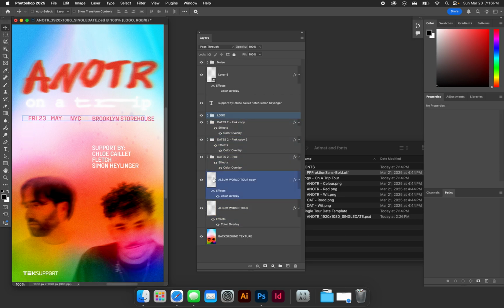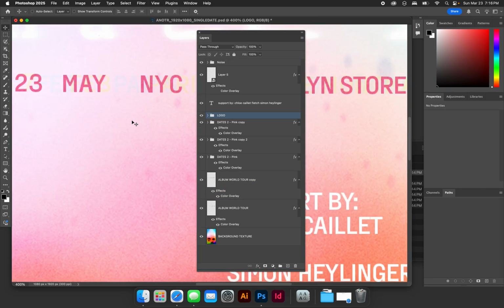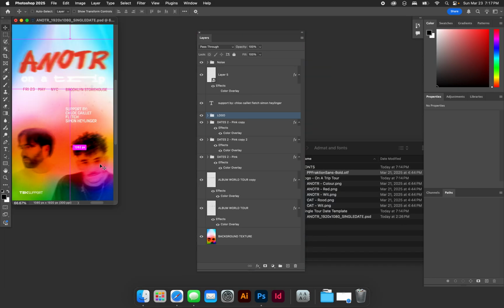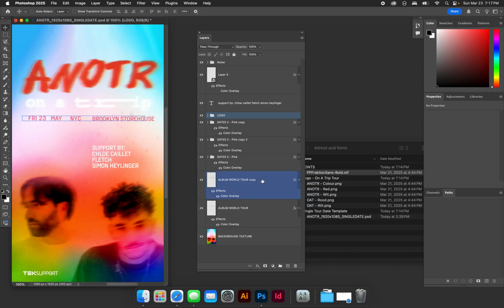Now this layer looks like a hazy yellow that is underneath these 2 layers.